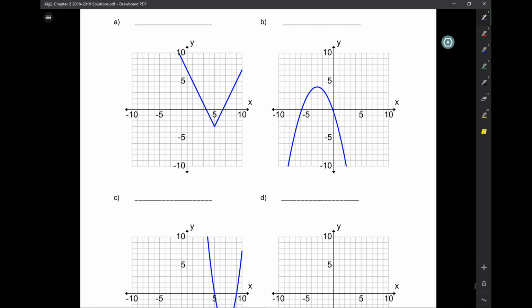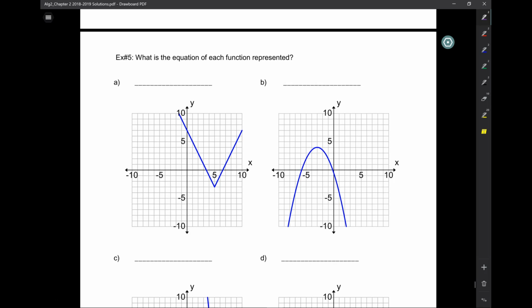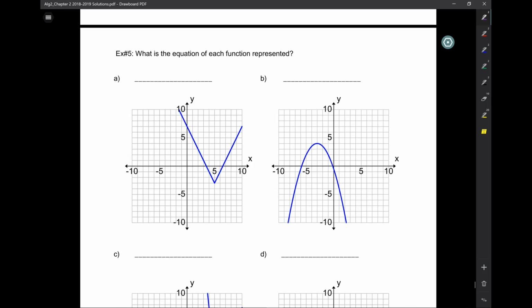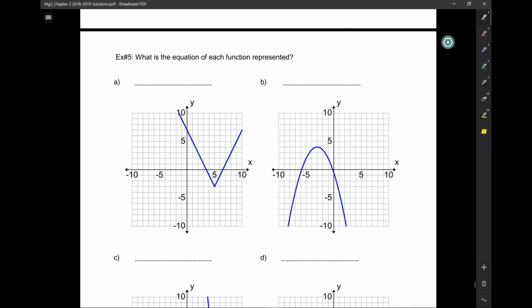Okay, so now, how do we know if we've really understood something? If you've really understood something, then you can go forwards and backwards, right? So, how do we know if we can really graph an absolute value function? If we really know how the graph works, well, if you could write the equation for it based on a graph. Okay? All right. So here, I have 4 of these here. We want to write the equation for the function. So first you have to decide what type of function is it. So first one, it's an absolute value function, right? Okay. What information do I need? I need the vertex. Where is the vertex?